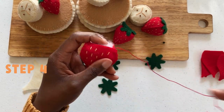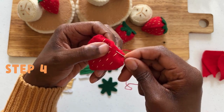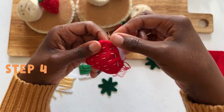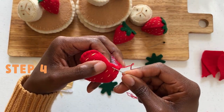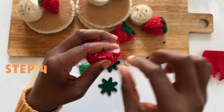Now it's time to close your strawberry pattern. Take your needle and thread and begin sewing along the top edge. Put your needle down and watch as I do this. Once you have gone around the entire edge, gently pull your strawberry together so that it can begin to close. Now you'll want to stitch across to secure the closure.